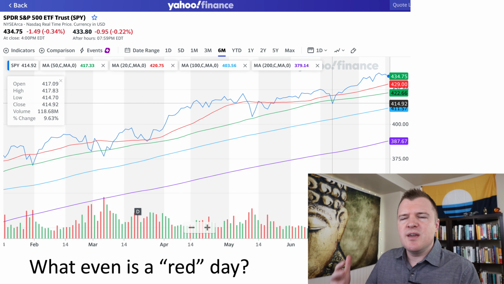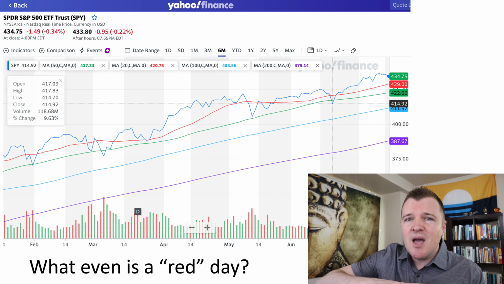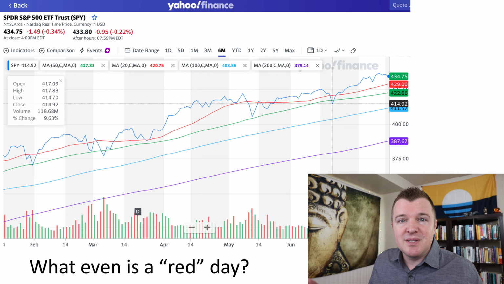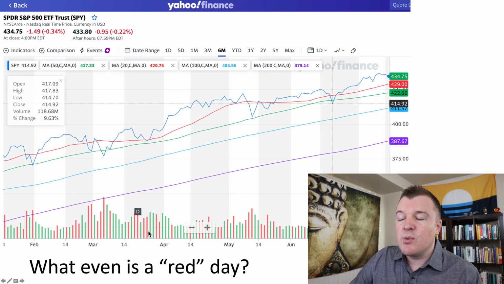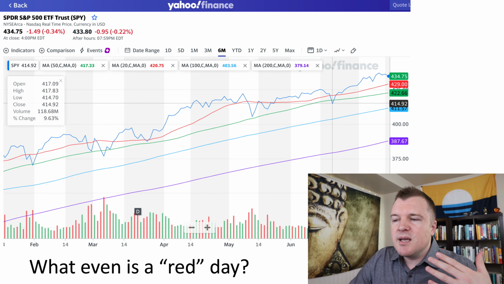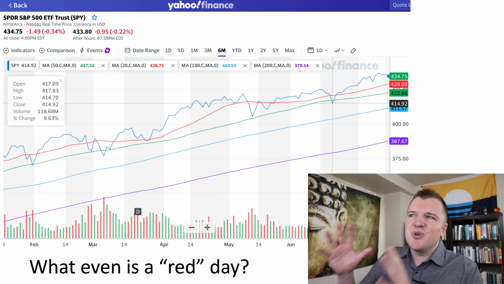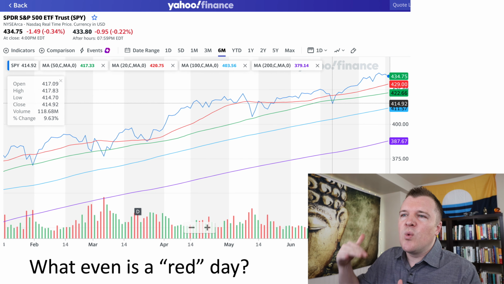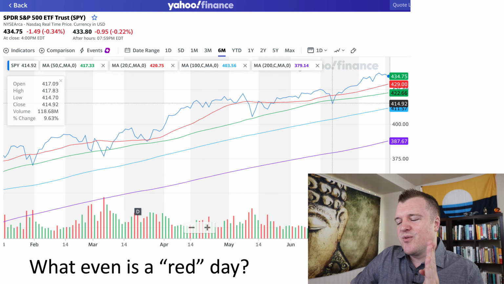Now, additionally, I think in previous videos, I really oversimplified what is a red day and what is a green day. It's not as clear-cut as this because the market is fluctuating even intraday. There can be 1 to 2% swings up and down within a given day. These candle bars you're looking at, whether it's red or green, are a reflection of the price at market close. So this is not a good barometer of what your call contracts are doing. We need a concrete number, guys. So I got one for you.